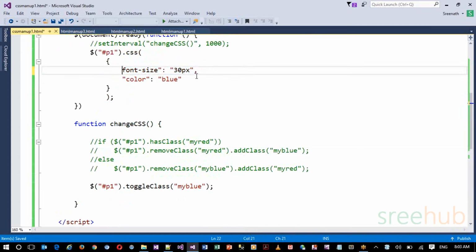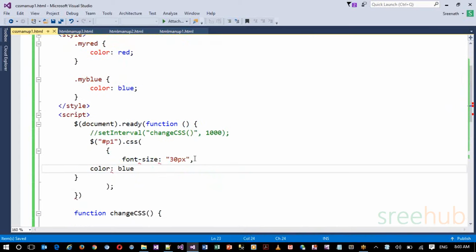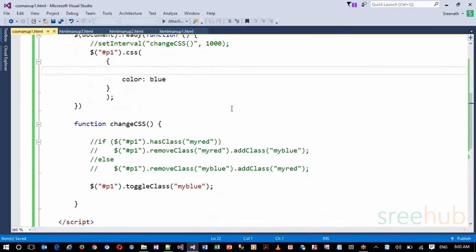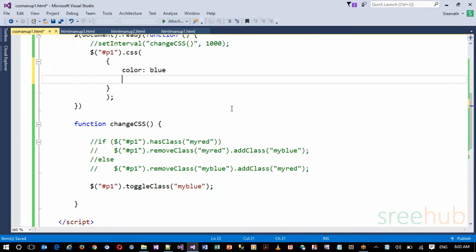Or you can remove this, meaning you're actually taking it as a plain text. Let's say color, I'll say blue here. Oh, I'm using font size, I mean, then you have to use this color, for instance.